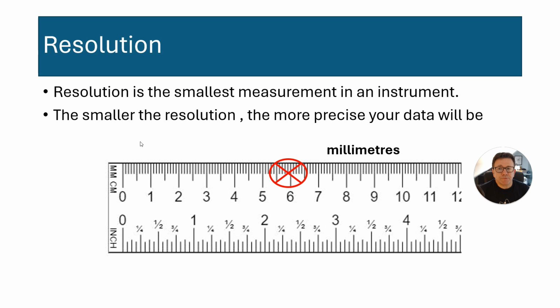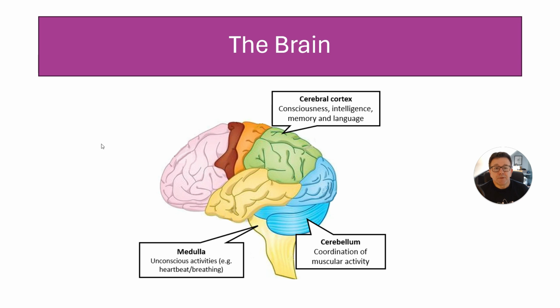Ways that you could improve this experiment: you could use, for example, light gates, so it would give you a more accurate result. You could repeat the experiment and find a mean, which is really important. It also allows you to work out if there are any anomalous results that you need to remove from the calculation of the mean.